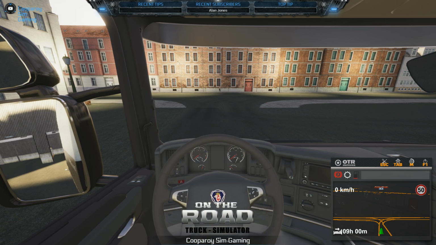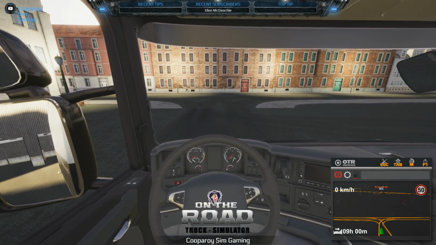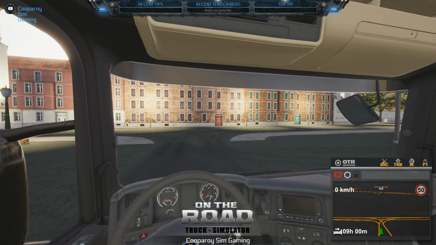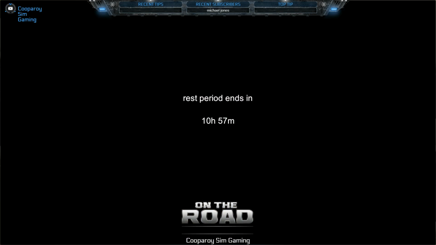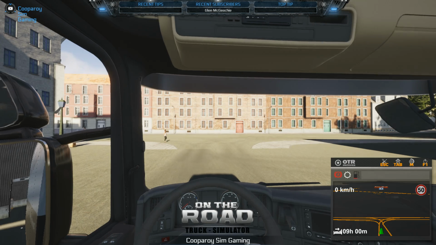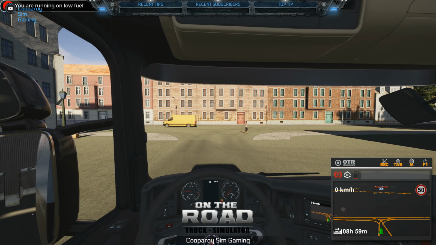Yeah, let me just make sure. Right. So, first job is put some fuel in because we have got none. So let's go up to here. Let's insert our taco card and change to... Press the wrong button so we can have a rest period, but you can see what happens. Right, now we're on driving time. Yes, I know I'm running low on fuel.